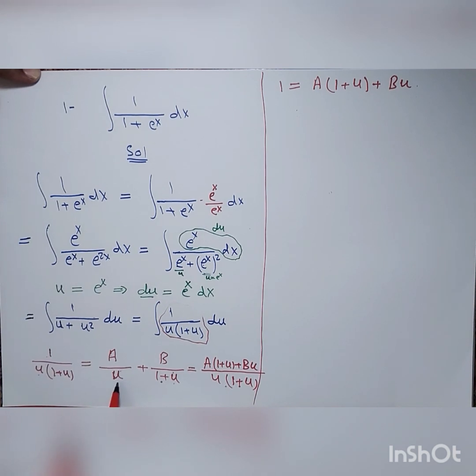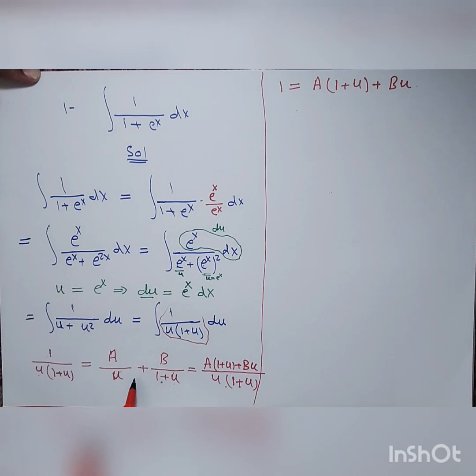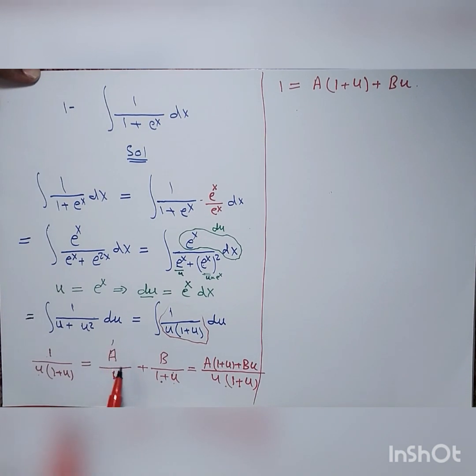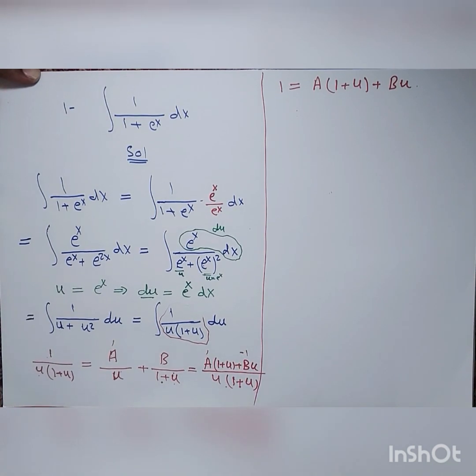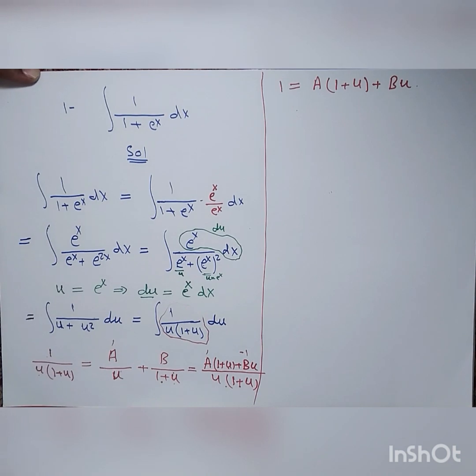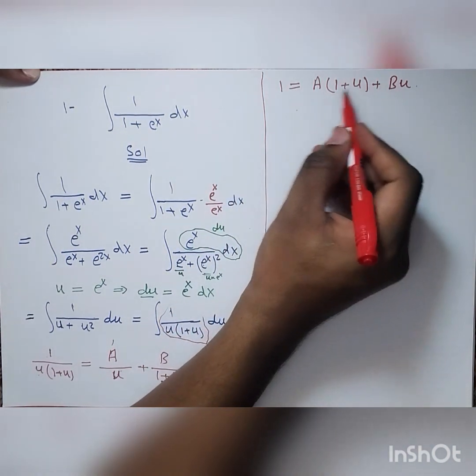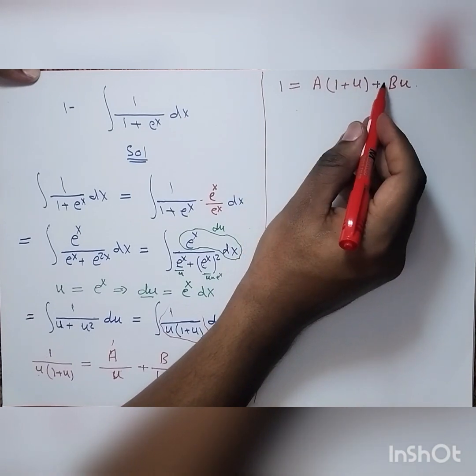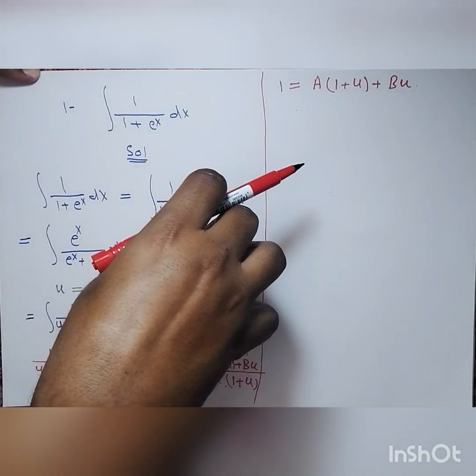Obviously, if this is 1 and this is negative 1, then those are two possible values for a and b. Then we would have 1 plus u minus u, which is 1. So that is correct. But the idea here is to choose two values of u. This is just an equation, independent of the integral.